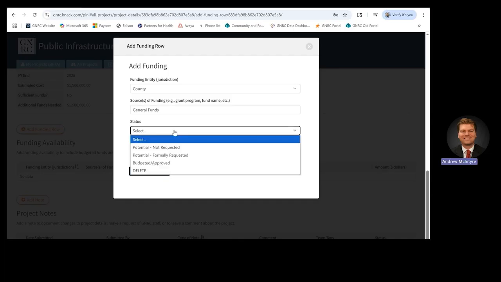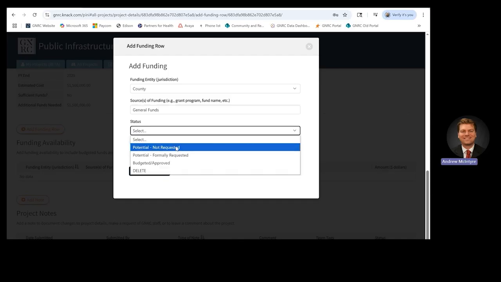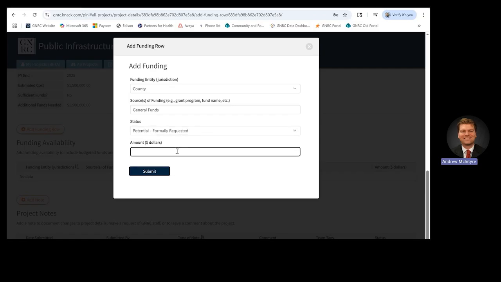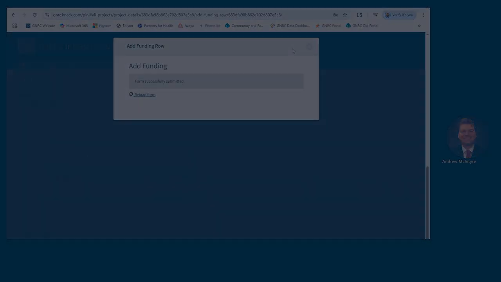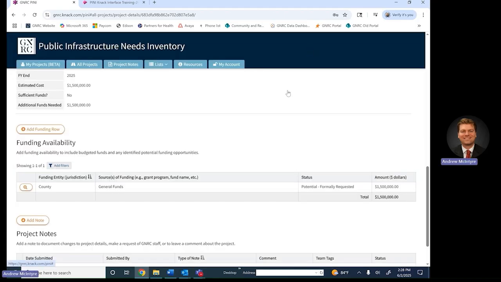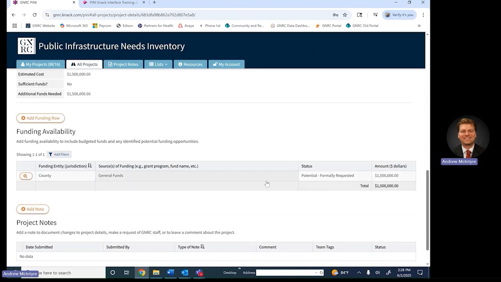Its current status. Say, for example, this has been potential funds that have been formally requested. And then the amount of this ask for the recreational complex is 1,500,000. So we're going to put that in. Make sure to not put the dollar sign or it won't work. Then hit submit. This will update your funding. You'll see your potential funding updated.